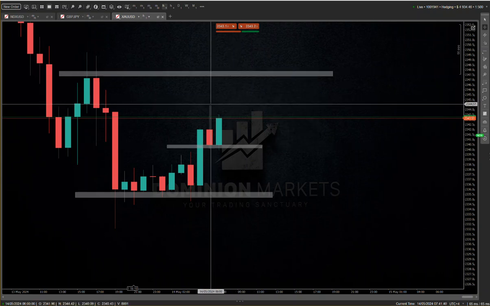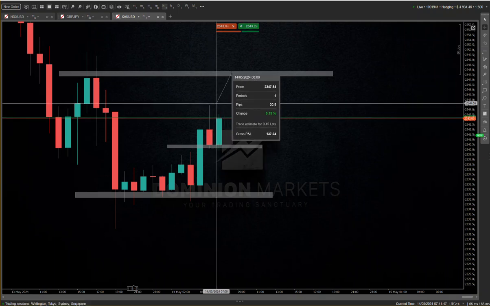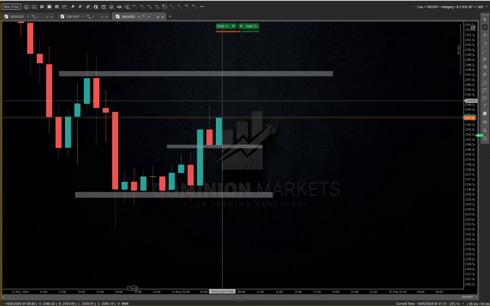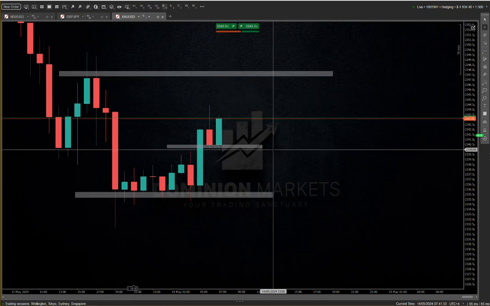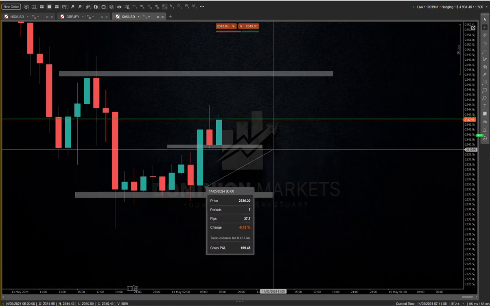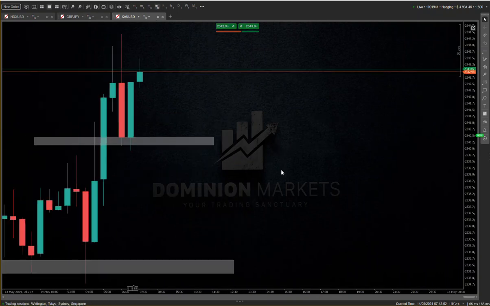But if we measure the range above from this wick, because someone may be thinking, I'll take a buy at the break of this wick, this is a 30 pip range. I'd say it's doable, but if you look at it from a selling perspective, selling below 23.39 is much better because you get a clean 40 pip range for price to move down. Let's take a look at the 30-minute time frame.